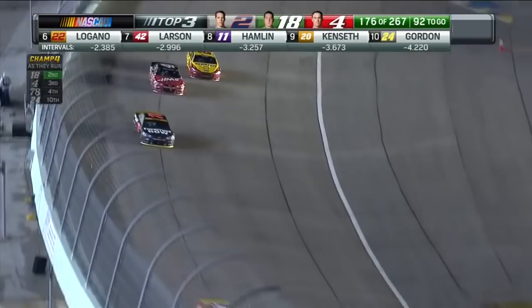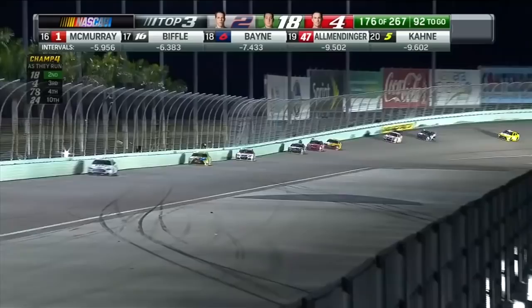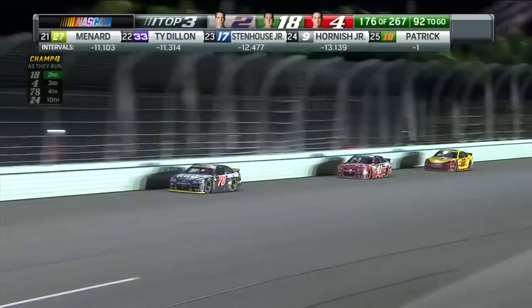This is what the 78 wants to see as well. He wants to see the two cars in his mirror battle. I thought the 22 and the 41 would get side by side. They didn't, although the 78 continues to hold his own pretty well for the older left side tires. I think as we get longer into the run, Jeff, the tires will equalize a little bit more and his disadvantage will somewhat go away.